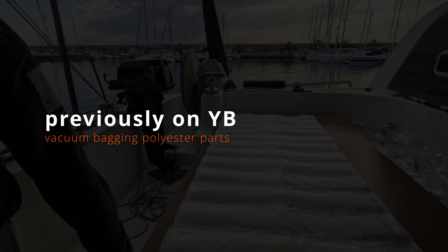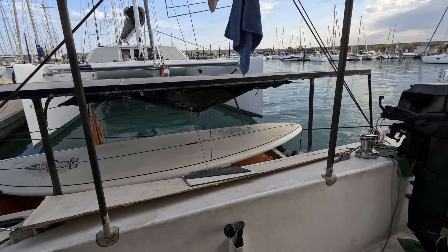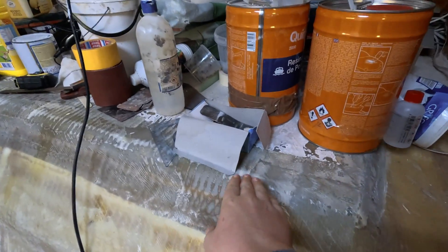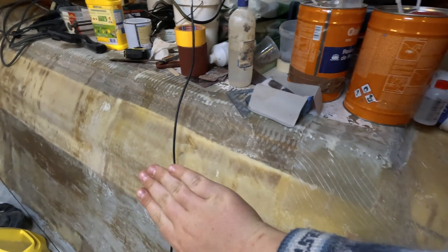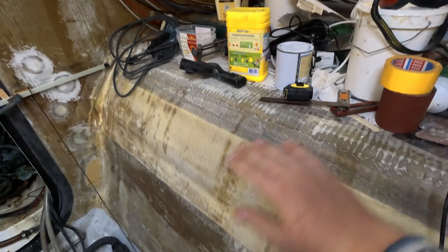So where's this going to go? This replaces that piece of plywood that was in Anna and I's bunk. This is an extension because this is the wing deck here, and that old piece of wood extended off to here so you could put the mattress there. But this one is making it a bit bigger so it comes out all the way to the edge of the bulkhead and runs all the way to the edge of the door frame. It's just an extension of the bed.